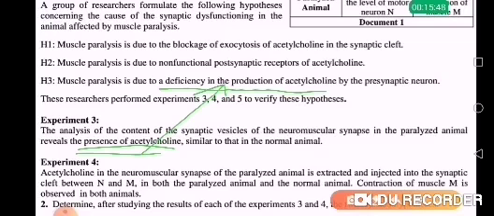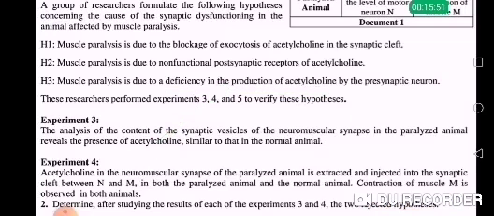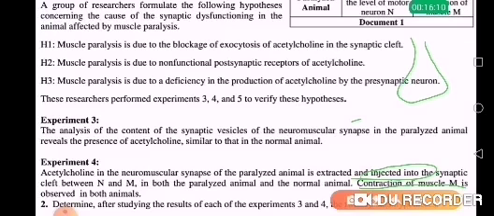For experiment 4, the contraction of muscle M is obtained in both animals after we inject the acetylcholine in the synaptic cleft. What does it mean? It means that in the synapse, we injected acetylcholine here, and we observe a contraction in the muscle. So acetylcholine is able to act to cause the contraction. It means that it is able to bind on the receptor of the postsynaptic membrane, so it has receptors.